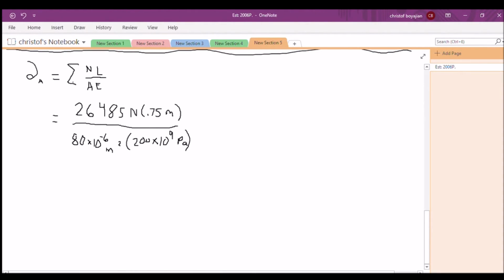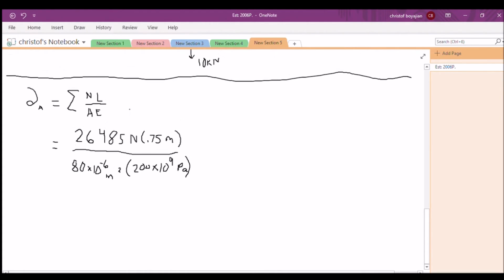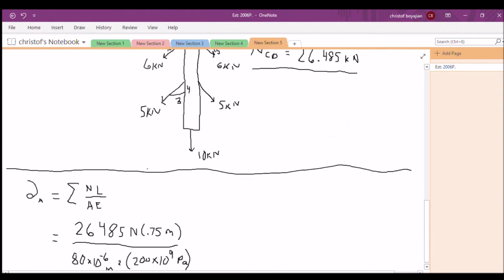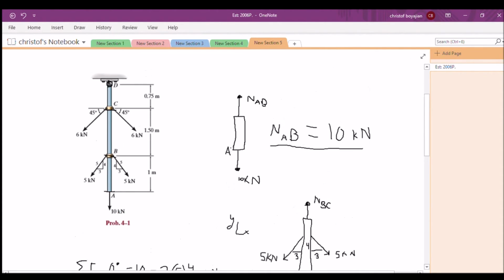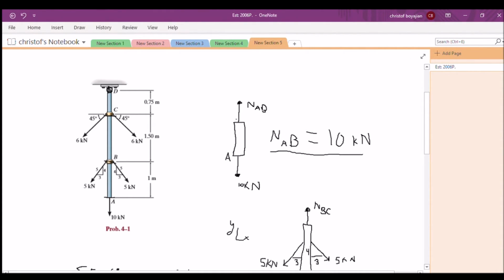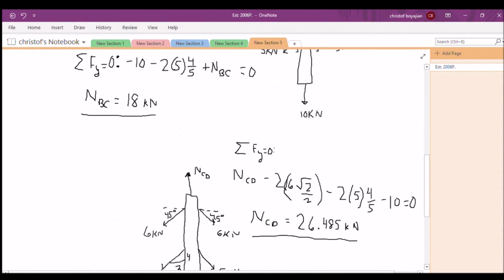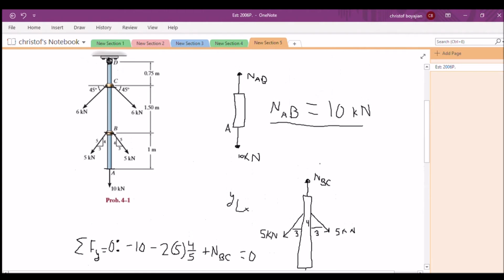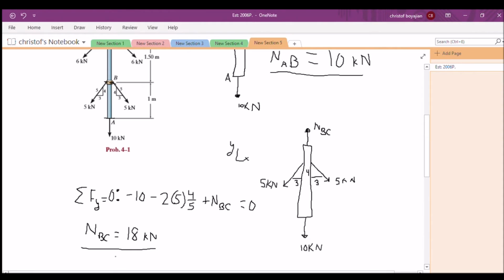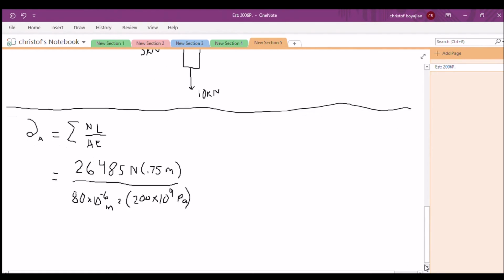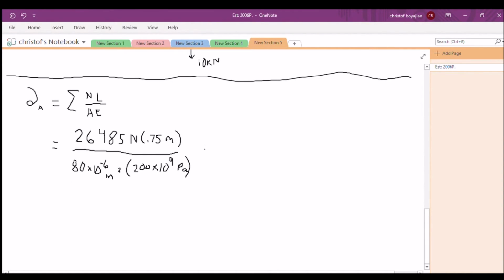So that's our first one, right? Now, we also want to keep in mind the sign convention. So since we said that in tension, the sign is positive, because we found all of our internal loadings to be due to tension. This is in tension, this force is in tension, and this force is in tension. Just look at our free body diagrams, and you'll see exactly why all three of these forces are in tension. So since they are all in tension, the sign convention for all of these is going to be the same.